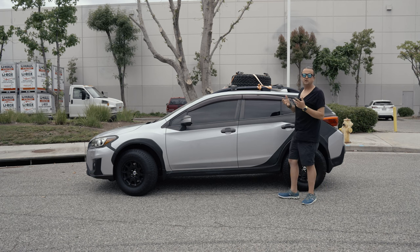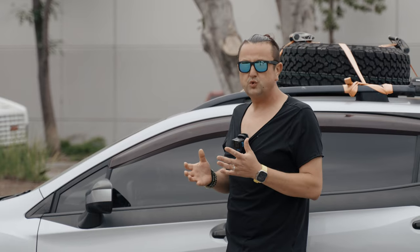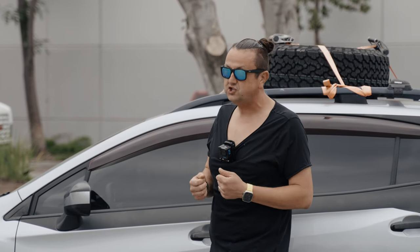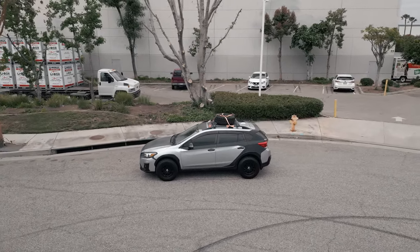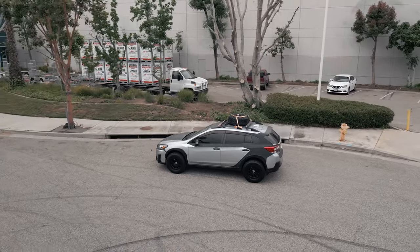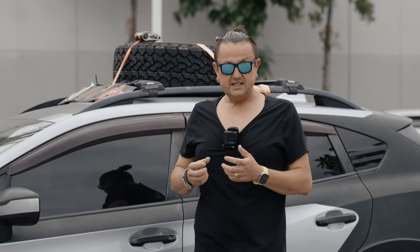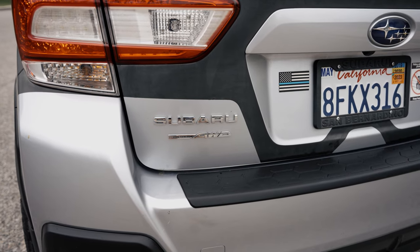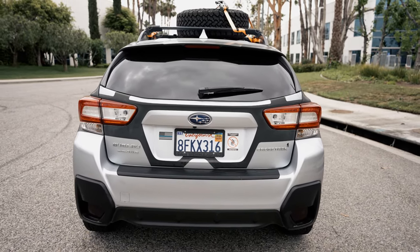As a huge fan of Subaru, I can tell you a lot about it. My experience with Subaru in the United States started back in 2012 when I worked in Long Beach at a body shop. The first car I got was a 1999 Subaru Forester 2.5 with a frozen engine — got it really cheap. I towed it back to my shop and put that engine back together with basic tools, and it ran fine. I drove it for about six months and sold it. Everyone at the shop was surprised I could assemble that engine so fast in the backyard.